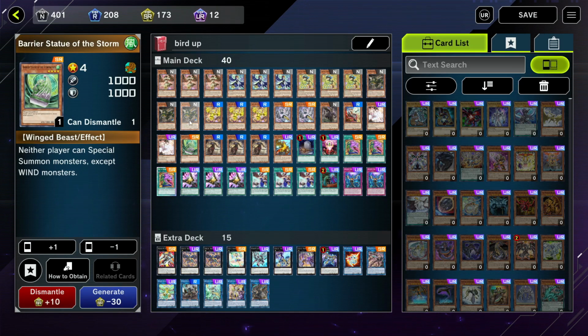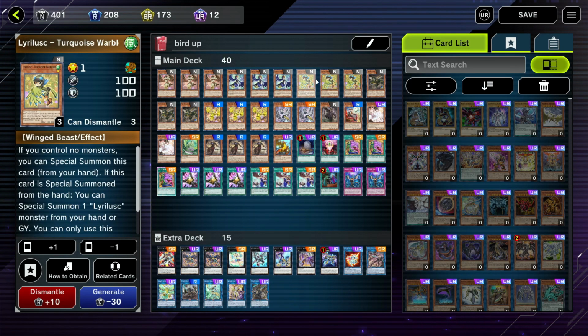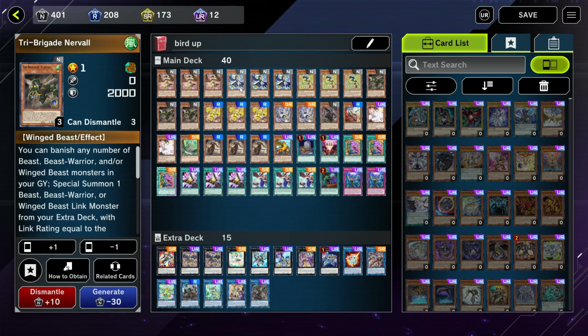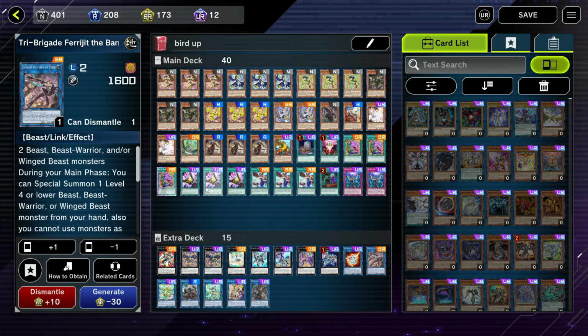So every card in this main deck is to tutor out into that end board, and this deck can do it very consistently through our draw engines, more draw engines, Bird Call, one of the most fantastic rotors out there, and the Lyrilusc cards themselves are all rotors. Cobalt Sparrow, Bird Call, and this new card called Recital Starling. It detaches a Xyz material to search your deck for any Lyrilusc level 1, or actually any level 1 winged beast monster. So there is synergy with Tri-Brigade Nerval, as Nerval can also be summoned with the effect of Sapphire Swallow into your Tri-Brigade plays. The Tri-Brigade package is quite small in this deck, as we only need it to make Ferret.